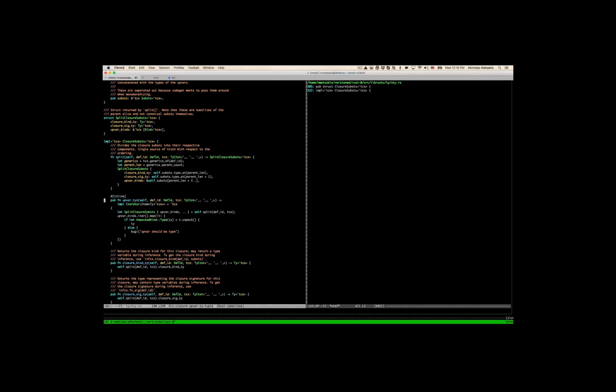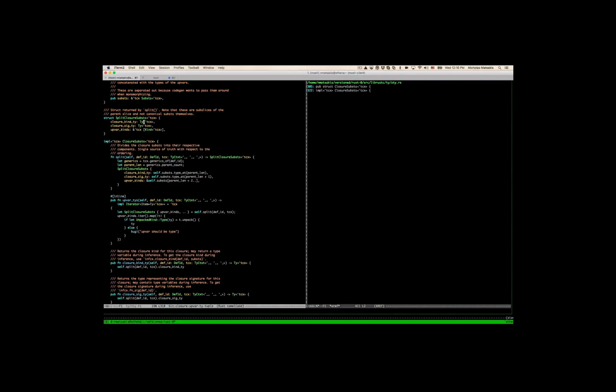So one of the things you can see that you have is this function upvar tys, which says, given a closure substs, you can get out the types of every upvar. Right? And right now, all that does is call split, which takes the list of type parameters and breaks it up into categories.